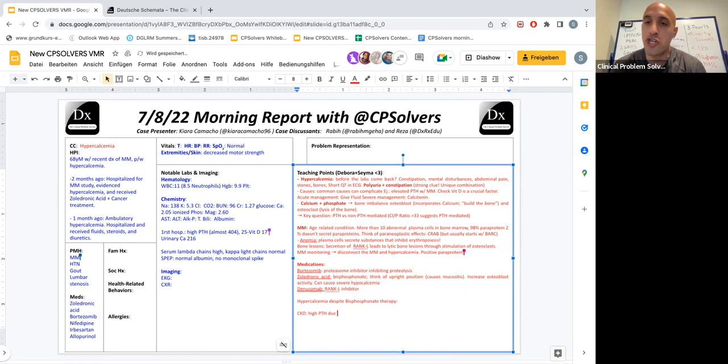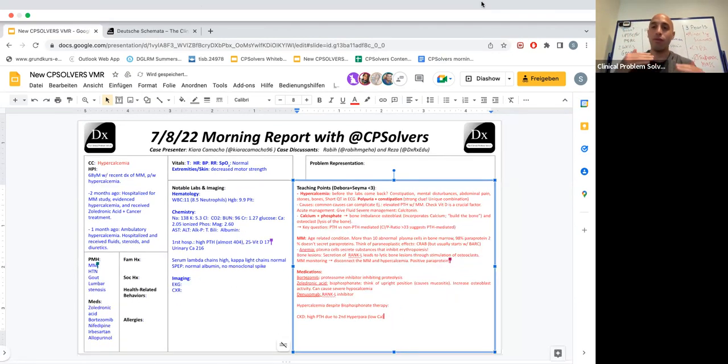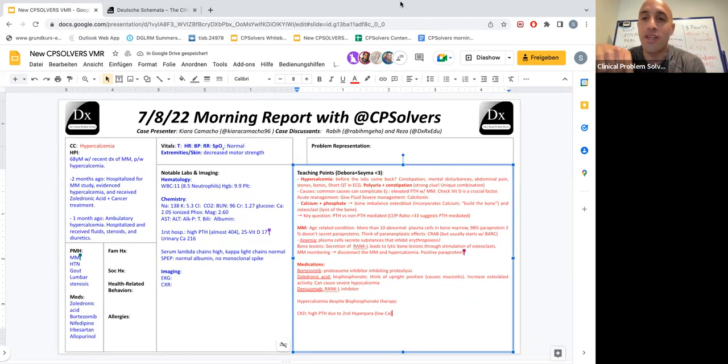Because we know that you get tertiary hyperparathyroidism in the context of CKD. And why does that occur? Well, it occurs for two reasons. One is you become hypocalcemic, you become hyperphosphatemic, and you have a stimulation for PTH secretion from the parathyroid gland. It can become problematic when the PTH is very high because it can affect bone mineralization through activation of the osteoclast, weakening the bone. But the reason we know this is not related to the kidney, most importantly, is that the creatinine normalized. So that's not causing the high PTH.